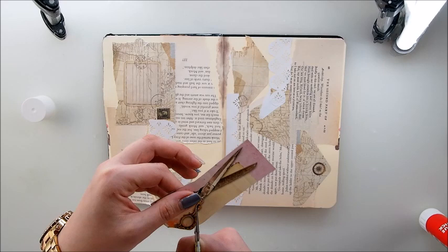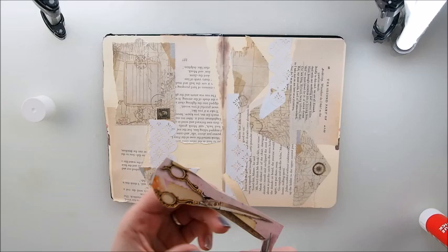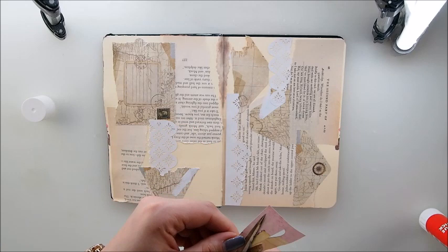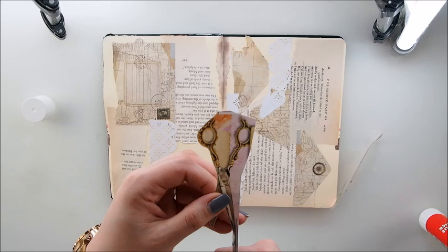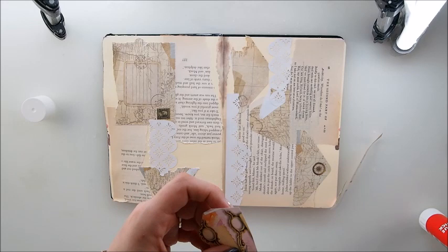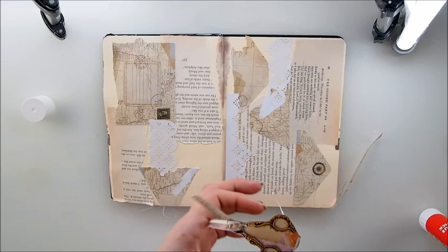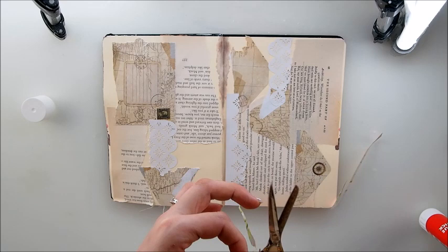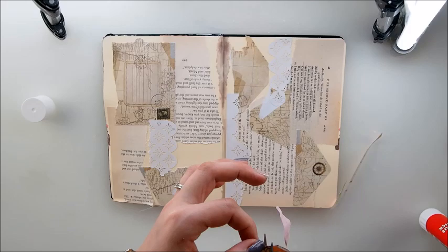Now I am gonna just fussy cut those little scissors from a magazine. Now what I love about collaging is that, as I always say, there are no rules, but also there is this lovely freedom. You kind of are not restricted, and it's even hard to make a similar project when someone is doing something, if you're using magazines, if you're using things that you have stored for years, like envelopes, old books and different things. It's always going to be original. Even if someone tries to do something similar to you, you will always end up with something different, which is awesome. That's what I love about collaging. And it's so very pure and so very organic in its way. So I love that. And using magazines, it's fabulous.